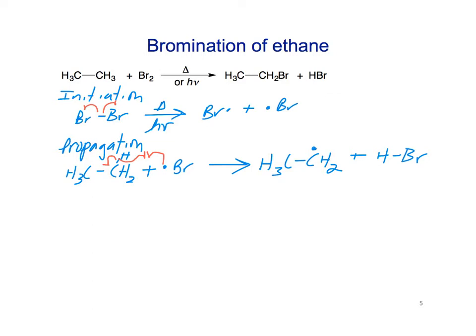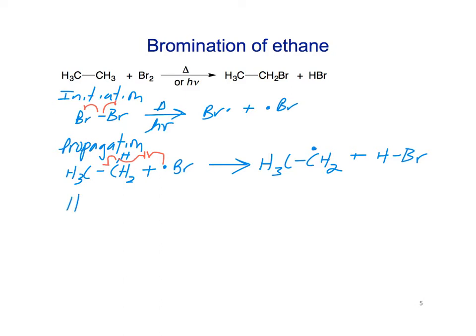An easy shortcut that always looks good is to go, aha, look, I have a bromine radical and an ethyl radical, I could just combine those and get our product. But that's a termination step. So if you do that right away, it just kills the reaction. So that's not how most of the product is formed.